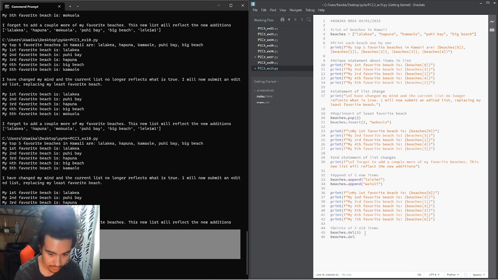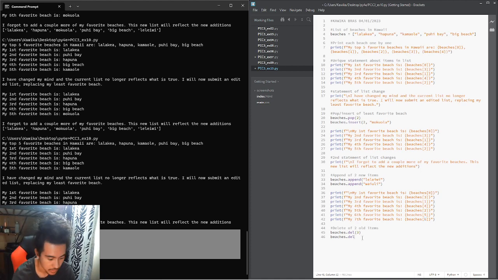Beaches.del. So one thing I want to note before you do your second delete statement is that once you delete out this number 3, this whole list is going to shift back 1. So while this is position 3, Big Beach, once this is deleted, becomes position 3, and then Lele Edie becomes position 4, Waiulu becomes position 5. So then there will no longer be a position 6.